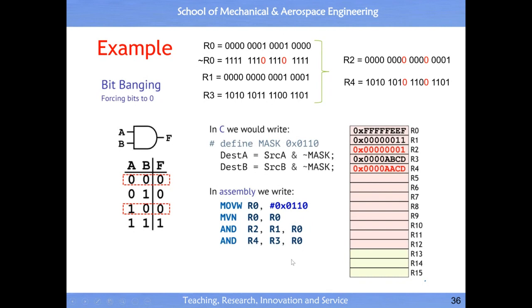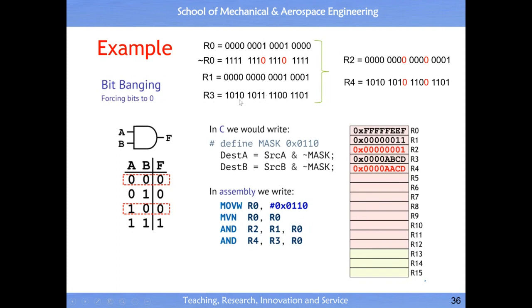Then you will see how to apply this, how to implement this action. So this is the result. First, you define this mask. Then you do the negation of this mask, because I want to turn this bit to be 0, turn this bit to be 0. Okay, then I am going to do the AND operation. If this is the input, then we do the AND operation with this one. Then this bit will become 0, this bit will become 0, and the result is this one, R2.